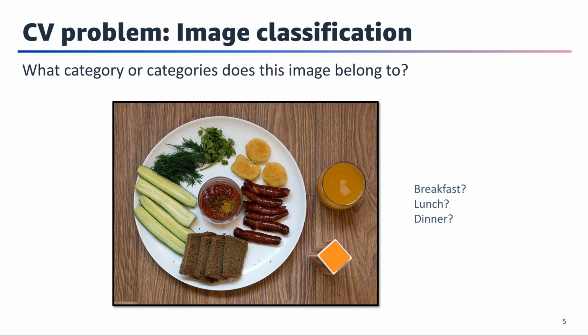The first and most common type of CV problem is called image classification. This means providing an image's input and letting the model predict which category the image belongs to, based on a set of predefined categories. For example, you could classify which meal is shown in the image on this slide. Another classification problem would be to use CV to identify when a defect occurs in products on an assembly line.